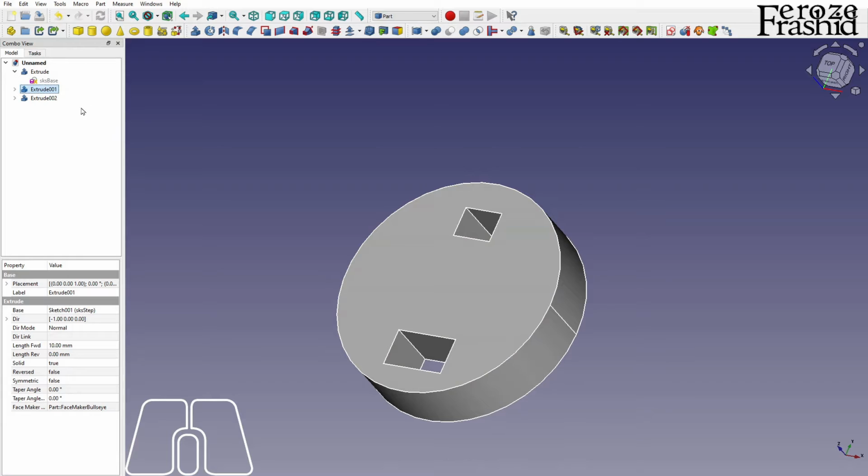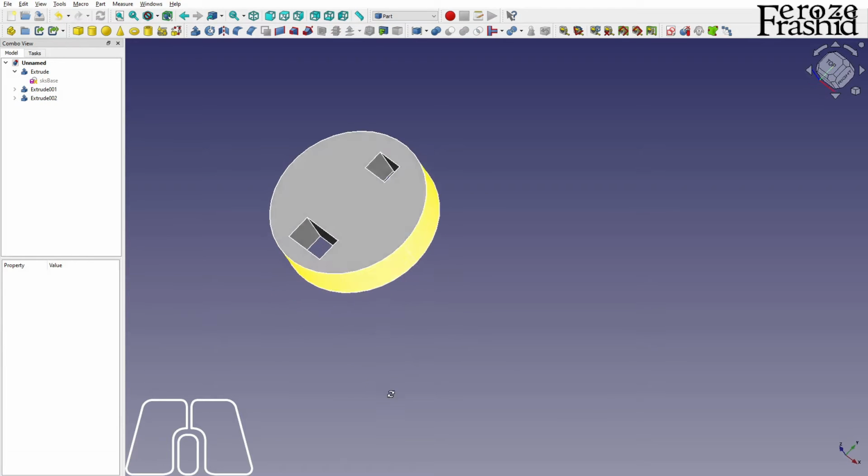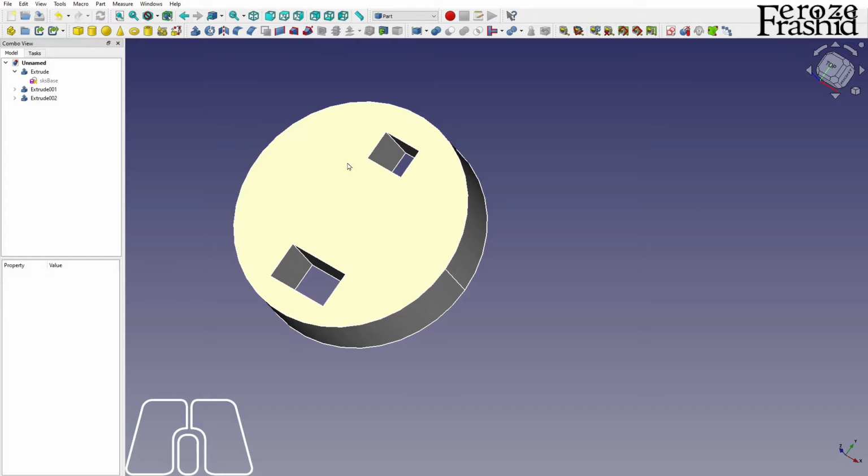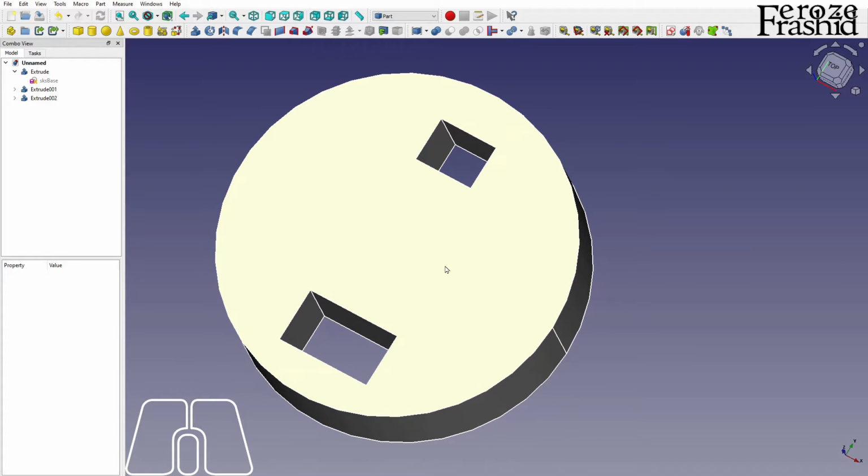Where is this one? This one is there, and it's kind of in the middle. So the point is the model is messed up. This should not have happened, and that's why it is called an issue, a topological naming issue.